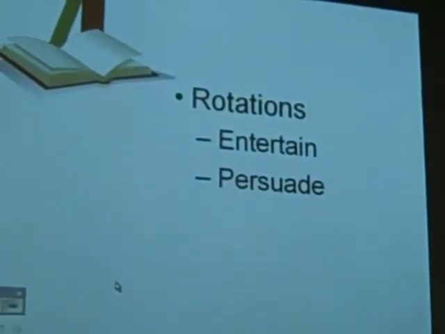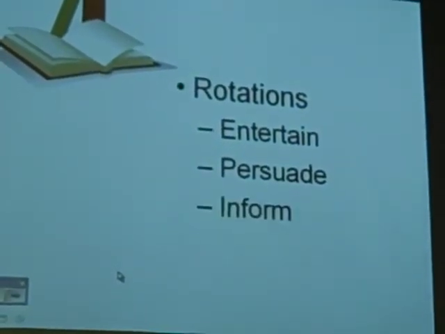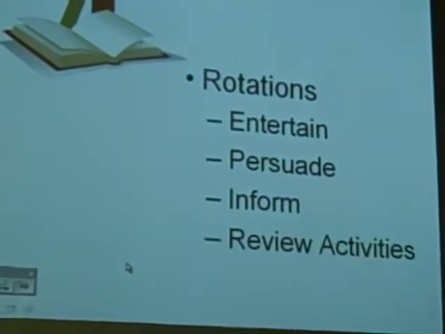What we decided to do is there's three main types of author's purpose: to entertain, persuade, and to inform. And with 4 teachers, what we decided is that 3 of the teachers would each take one of those purposes, and then the 4th teacher would do a review activity. So one teacher focused on teaching the students about entertainment, one teacher focused on persuading, one teacher focused on informing, and then I did the review activities.